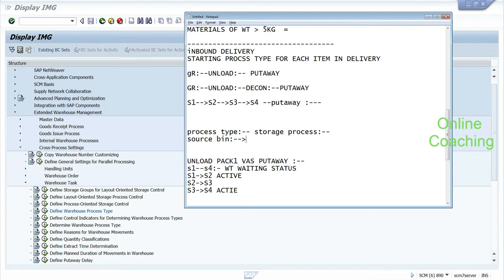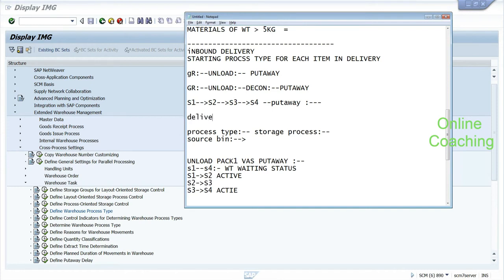Okay, now the thing is, what we did is decide here. We have the inbound delivery, and the first thing is that you have to determine that particular process type as a starting point. Is it clear now? And that process type I can link to the various storage processes which we saw, right? One process type I linked to the normal one without anything, and one process type I linked to another storage process of vacuum also. So now if my delivery contains, let's take, two items.